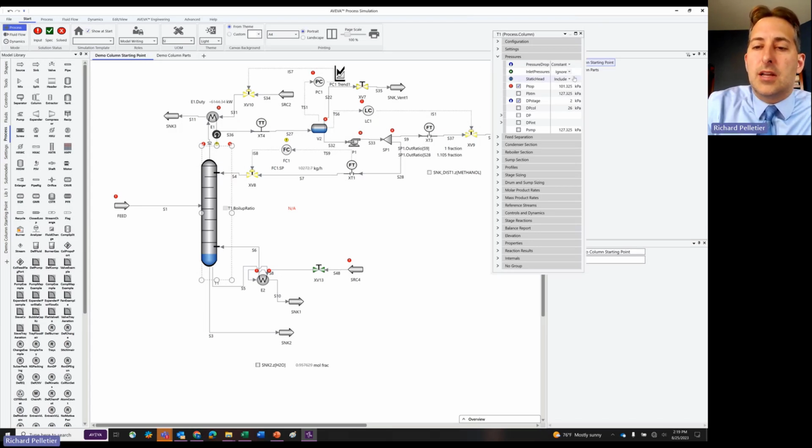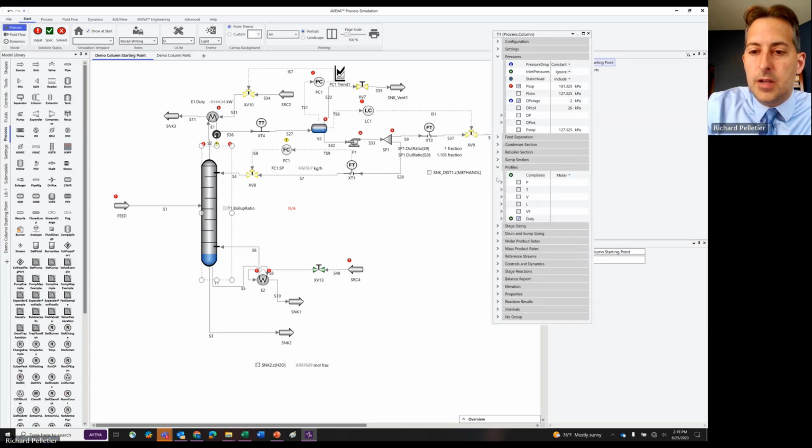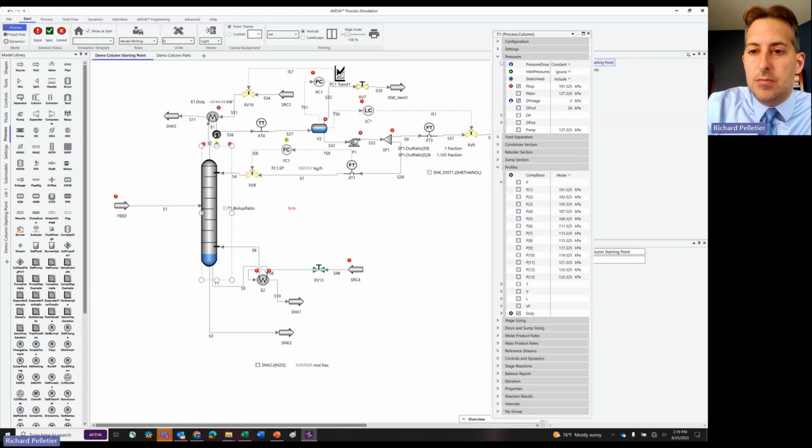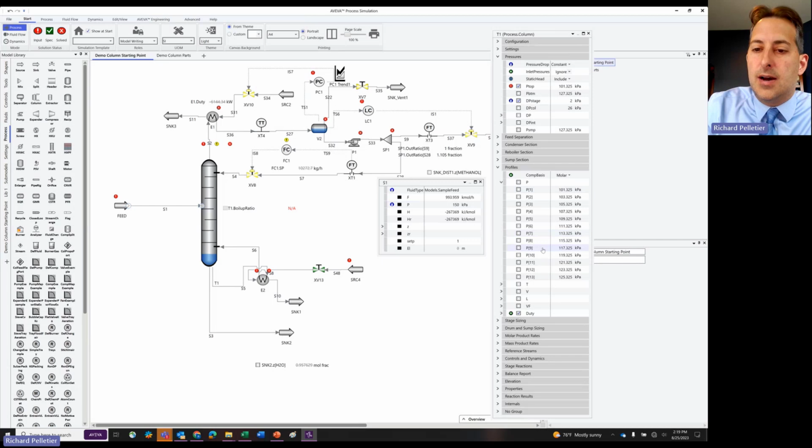All right, so the last thing I was going to show is that a lot of times with these columns, you want to balance your feed pressures coming in. Remember, the column is using a fixed pressure profile, right? So this pressure profile is defined here, right? And so it has these values coming in, but your feed conditions are not always going to be the same as what they are on the tray, right? So I have a feed pressure of 150 kPa. It's coming in on tray 7, that's 113. So it's not the same right now as what is in the column.